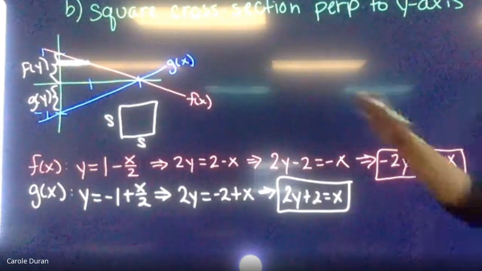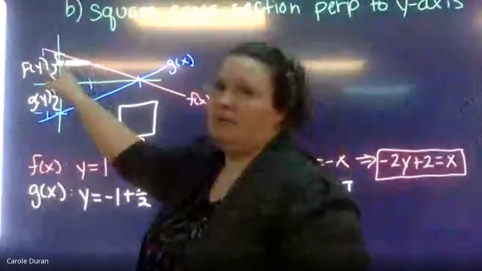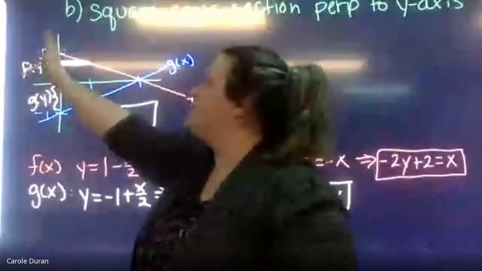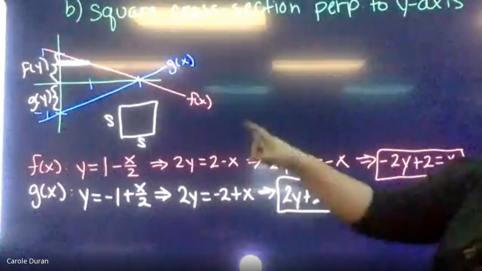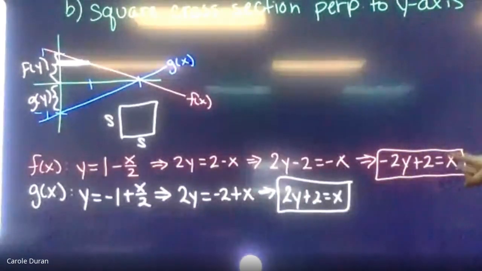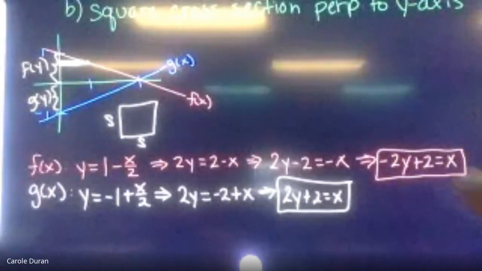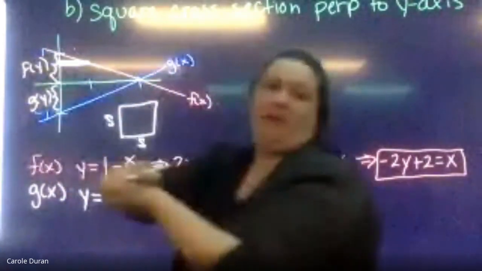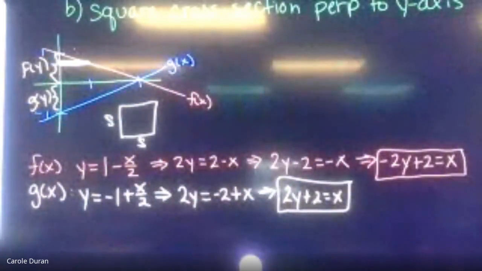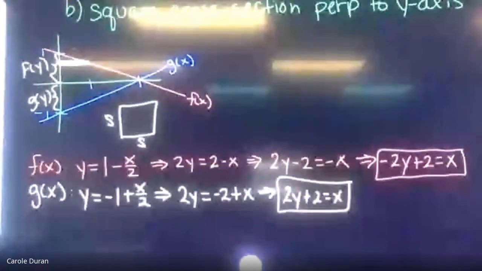So again, all I did was I recognized that the height of the square is equal to the x distance from x equals 0 to wherever it intersects my f function, which is why it's my x for any given y on the f function. So it's only equal to this function for half of the interval that we were originally looking at. So it's not a perfect square like the first one. No, it's still a perfect square, but this function is only going to work for this top half, and g is only going to work for the bottom half, because it goes to where it intersects the function, and they intersect it too, so it means it splits somewhere in there. Does that kind of make sense? So that's how we figured out we're using two different ones.